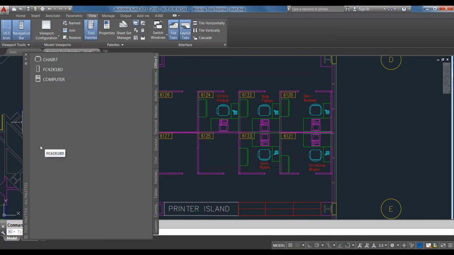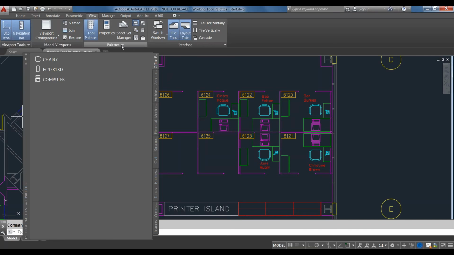Oh, yeah, so just briefly, for those who aren't familiar with the Design Center, I think of it as a tool which allows me to harvest other drawings, okay? And I can drag and drop any content from other drawings into my current drawing or onto a palette, as Sarah is doing right now. It also allows me to grab content from my local hard drive or the network. So you're going to get a short, sweet little demo of how we can quickly create a palette of blocks from your library, which Sarah is going to show you. And there's much more that we could say about Design Center, so we're going to move on.